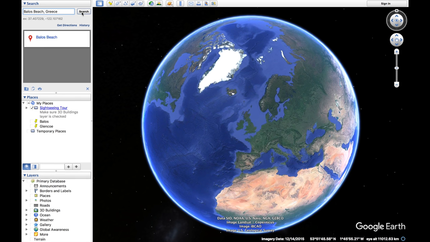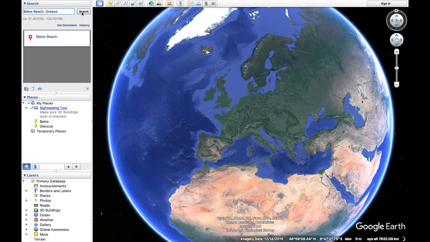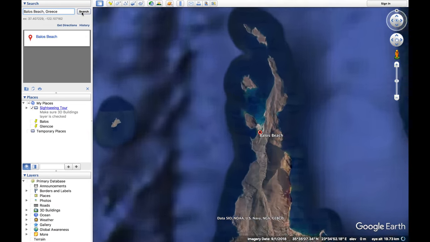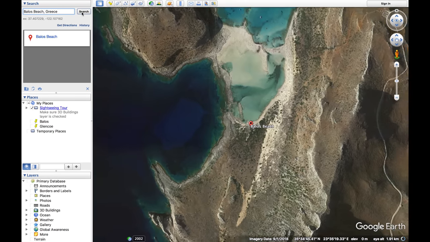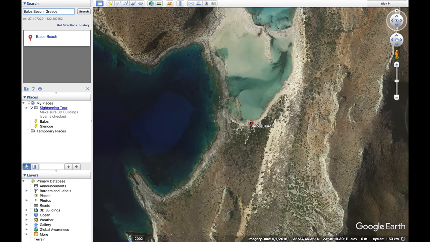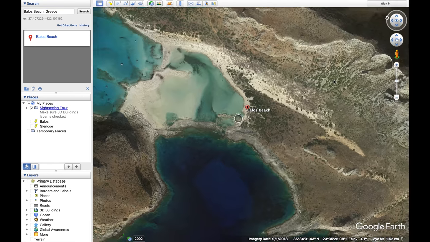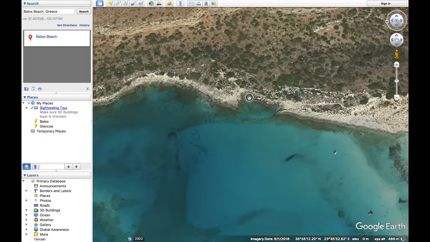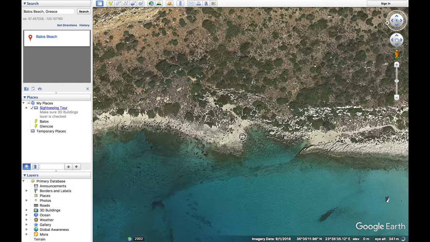Search, and this is where the magic happens. In we go. Now look at this. Wow. Very, very cool, if you ask me. From this point, you then scroll around, rotate around, have a look, and see if you can find the point at which you actually took off from. Now, as it happens, I didn't actually even find the exact spot. So this is where the magic of using the clouds to obscure the transition comes in, but we'll get to that in a second. So you get, roughly speaking, what you're looking for.